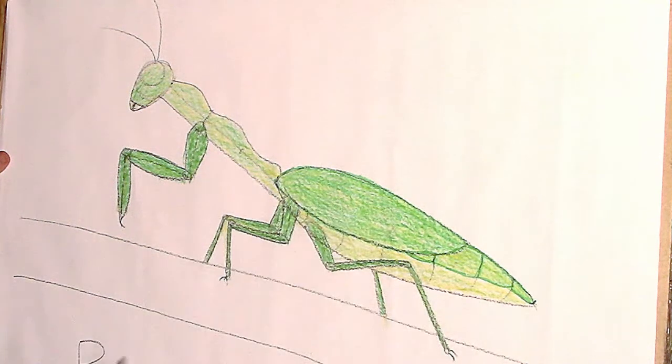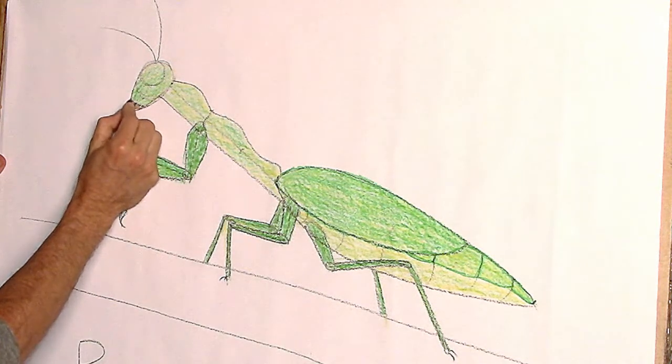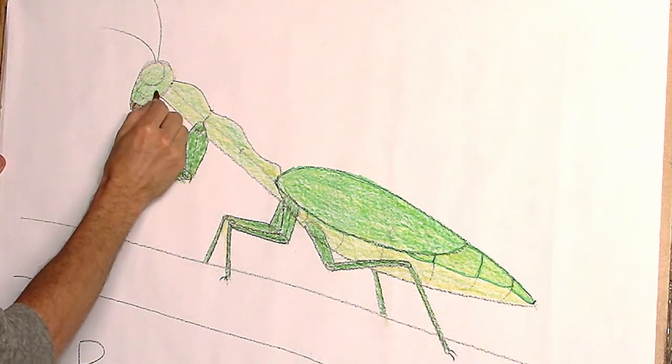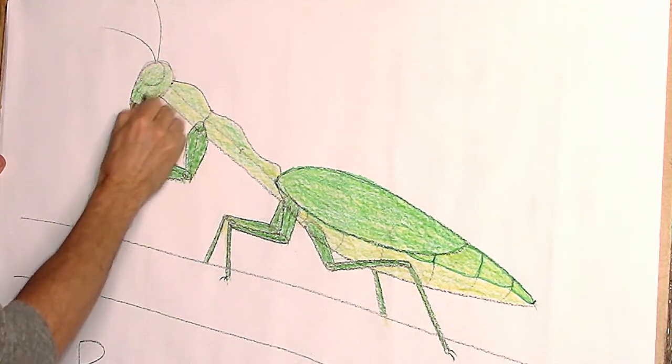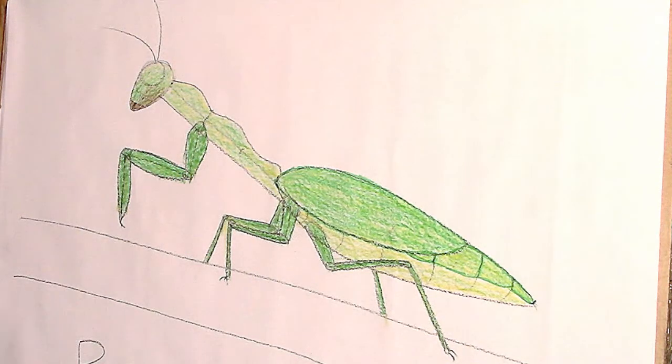We're also going to add a little bit of brown to the legs. But let's start with the head over here. The jaws have brown on them. I'm coloring that in right there. There's a little bit of brown underneath the head. So we're going to put a spot of brown down over here, almost like a shadow.